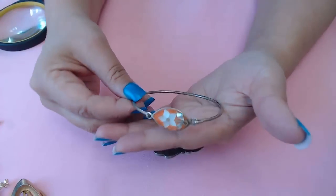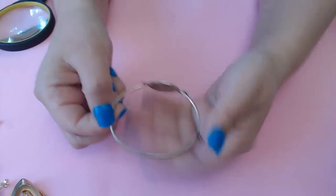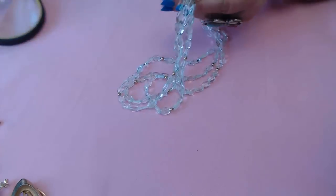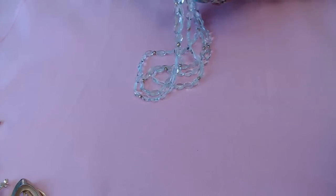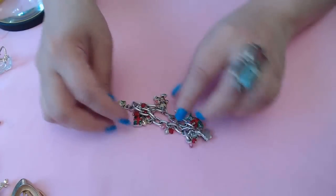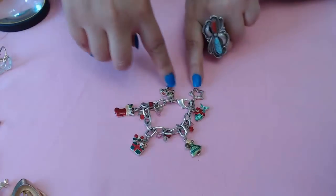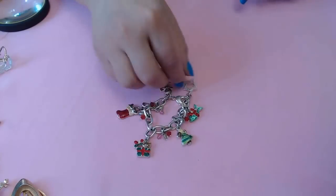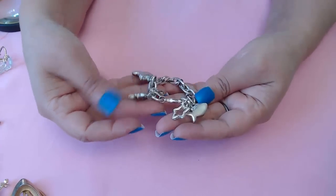We have a Mickey Mouse purple keychain. Next, this piece I think is alpaca - needs to be cleaned up. And we have this one - it's clear quartz, and the findings are silver. There is a 925 on the clasp - so it's three strands of quartz. And we have a holiday charm bracelet with cats, a fish, a tree, another cat, a mouse, and a star. No marks, but cute.